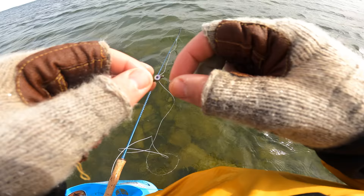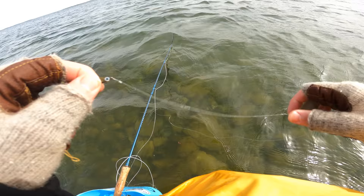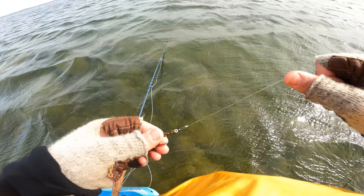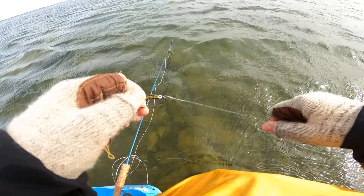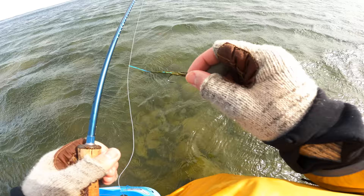After catching a pike — or a big fish in general — always check the leader. This one is totally damaged here, and I can just thank this thick fluorocarbon that I managed not to break off on this fish. This is 0.33 fluorocarbon, so quite thick. The trout doesn't seem to care about the thicker leader.